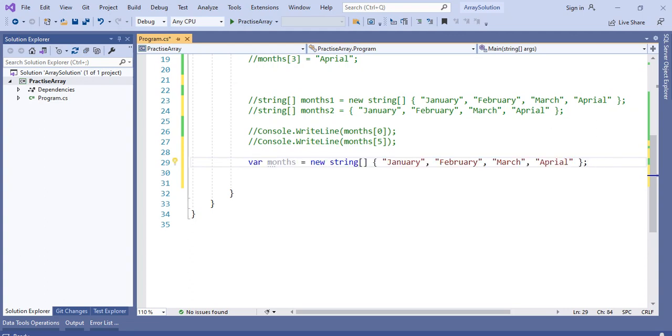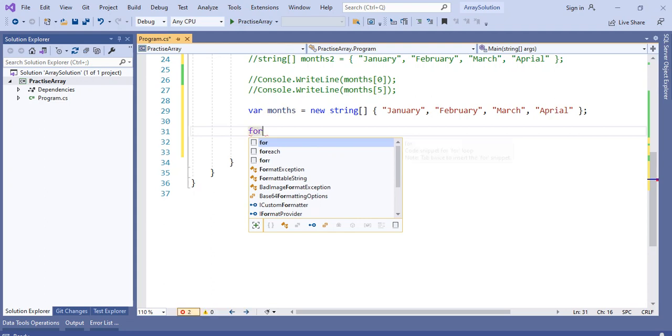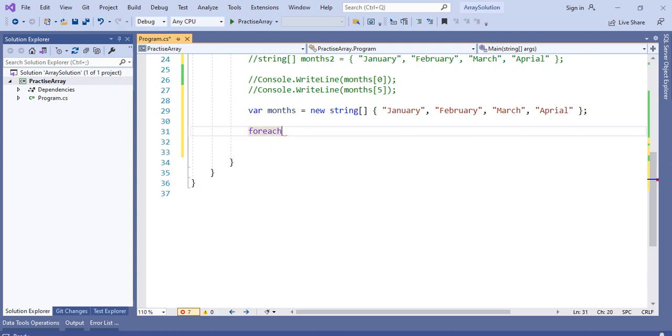I want to print all the elements of this array, so we can use foreach or a for loop. Firstly let's see how to use the foreach loop. It is the easiest way. I type foreach, press tab, then press tab again, and it auto-generates the foreach template.